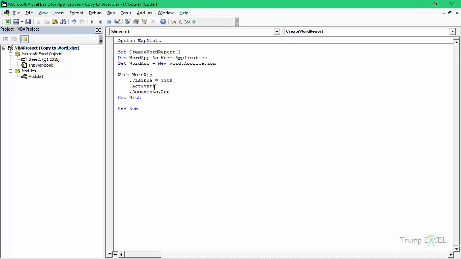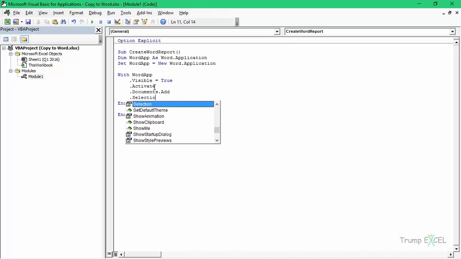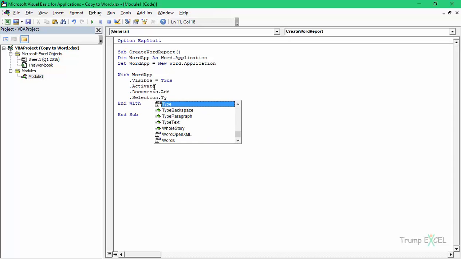Now once I have the document, let's type something in the document, maybe a heading. So here I would say .Selection.TypeText, and TypeText is something that you need to know, a method if you want to type something from VBA into Word. This is one of the numerous methods available in Word. There are so many things you can do in terms of formatting, in terms of copy pasting, and you need to know these methods. So this becomes a bit cumbersome, and that is why I prefer using VBA only to copy paste data from Excel to Word, because that's a bit easier to do instead of creating the entire Word document using VBA.